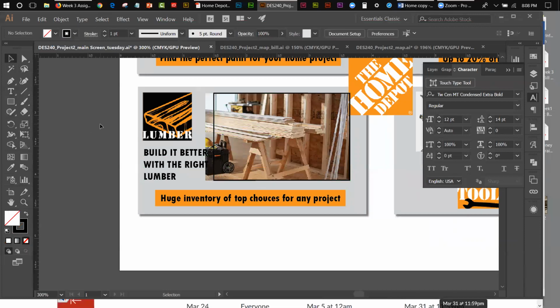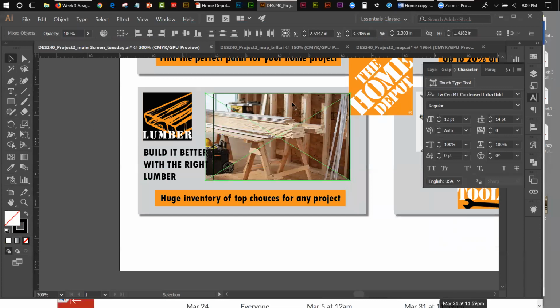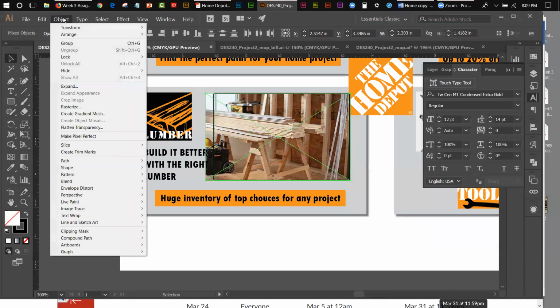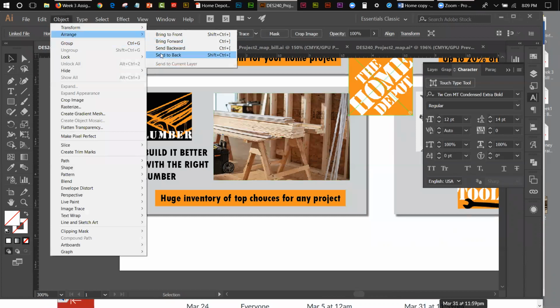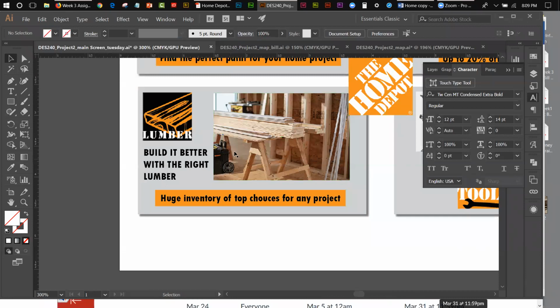Okay, so again, what does a clipping mask do? A clipping mask takes something that's underneath of it, which in this case is that photograph, and it clips it to the shape that I just created. So I just created a rectangular shape and put it in front of the picture. The reason I did that is because I needed space out here, and I needed to get rid of some of that picture. So by clicking on the picture and holding the shift key down and clicking on that rectangular shape, I can go to the object menu. I can go to clipping mask, make, and see what it does? It clips that photo. And now go object, arrange, bring to front. And now that photo has been clipped enough that I can get my type in there and I no longer have a problem.